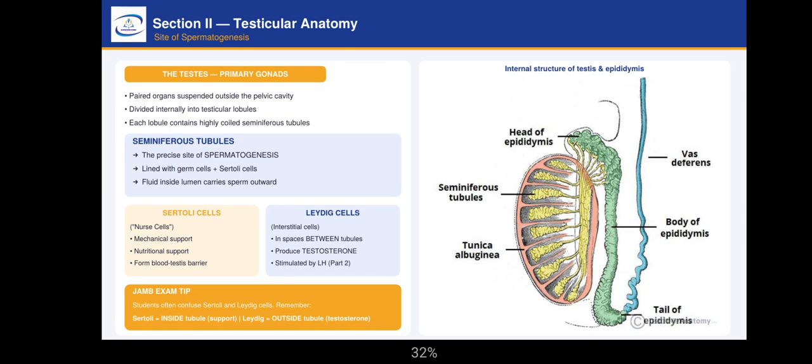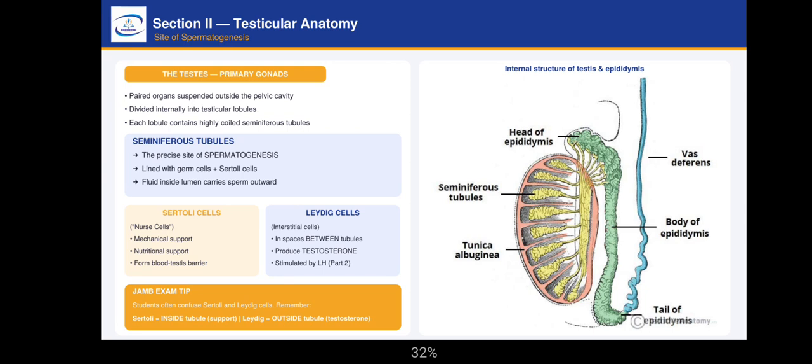Why? Because there is a Sertoli cell that has formed a demarcation between the blood and where the spermatogenesis is occurring. It's just like a pregnant woman. I don't know if you've ever heard of it before, but let me tell you now that in a pregnant woman, the blood of the baby does not mix with the blood of the mother, because in the placenta there is a barrier, preventing the blood of the mother from mixing with the blood of the child.